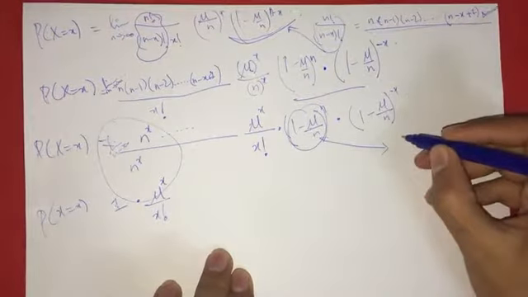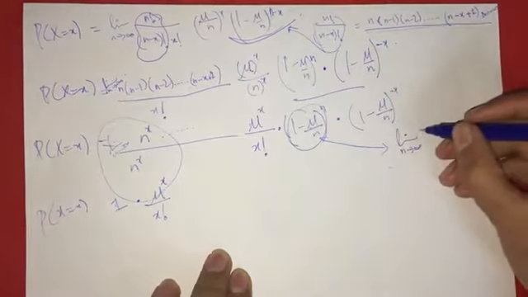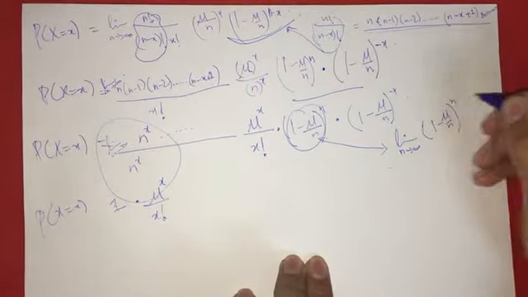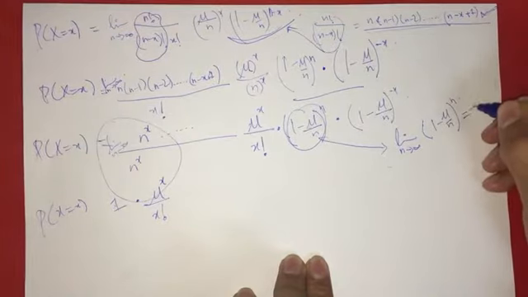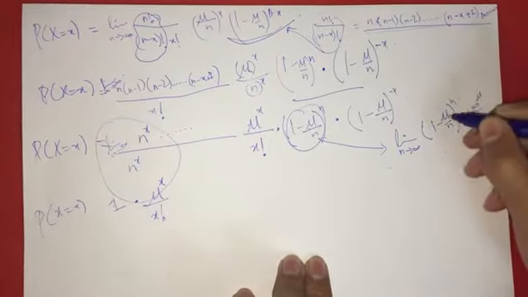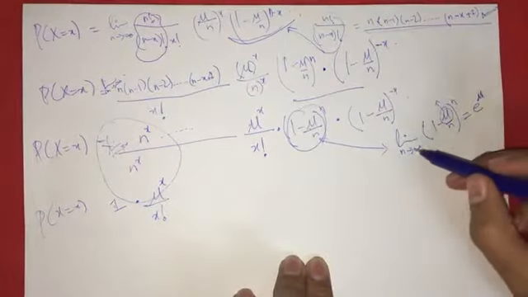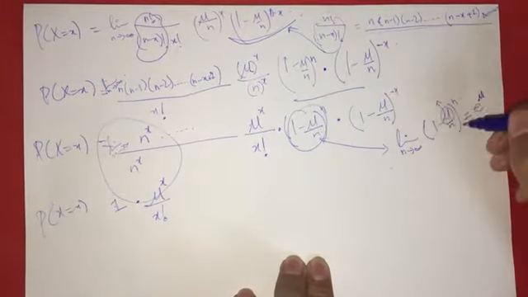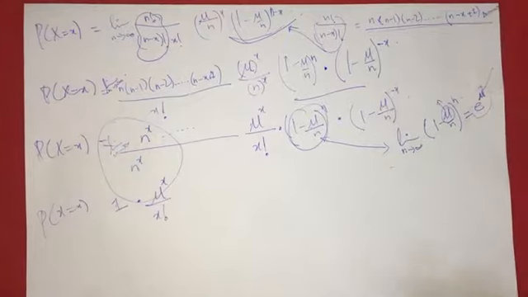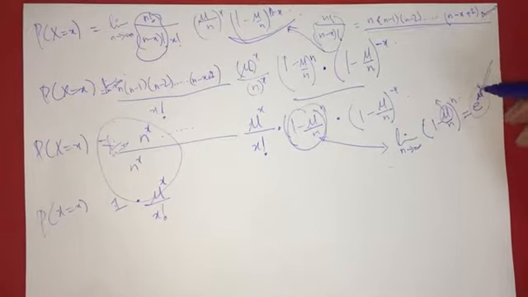So if you apply the limit when n approaches towards infinity, and you have 1 minus mu by n power n, this is actually equal to e power mu, or e power this mu. So you have e power mu equals, when n approaches infinity, the term 1 minus mu by n whole power n. It's mathematically calculated, so I'm not going to give you a proof, but you've just got to know that this term is equal to this one.